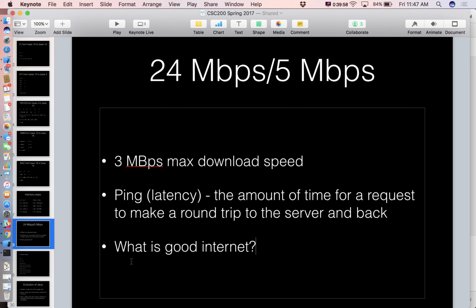So what's good internet in there? Well, you'd like not to be the last person into the game. Okay, you want to be the person with the 5-second load screen instead of the 30-second load screen. What you really care about is the latency once you're in the game. And latency should not change based on the speed of your internet. Okay, so somebody with a 24 megabit per second connection should have, from the same provider, certainly in my neighborhood at least, pretty similar latency to what I would have, even though I have a faster download speed. Make some sense?